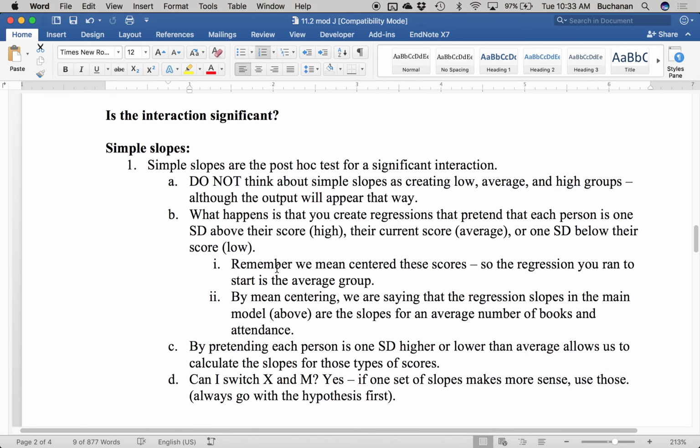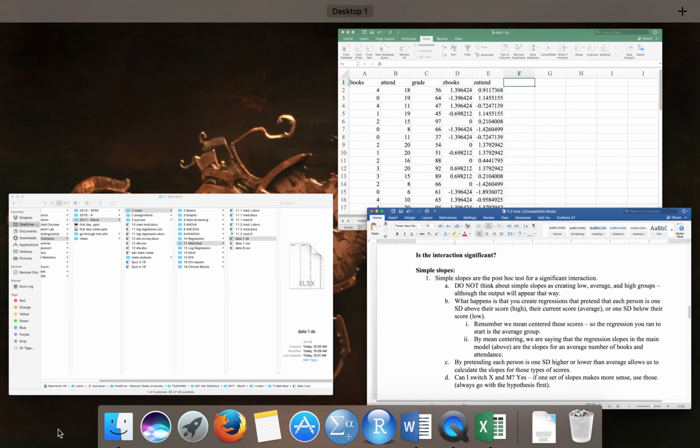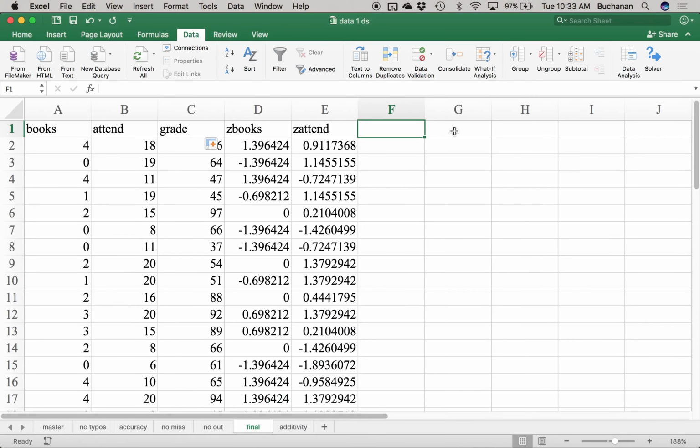Now the way we do that is we have to create these slopes ourselves. So I'm going to come back over here and I have to create my attendance slopes so that I can look at books. So we're going to do Z attend low and Z attend high. And this is where using Z-scores really is helpful, because I don't even have to think about the mean and standard deviation at the moment.